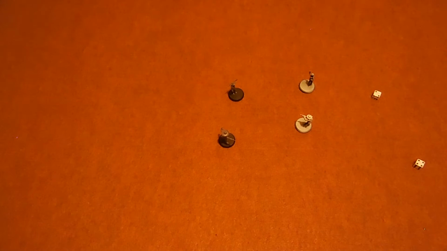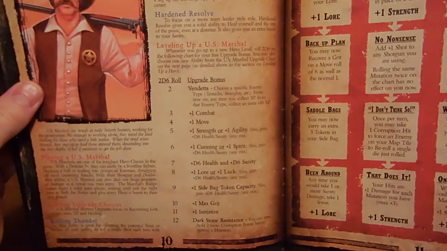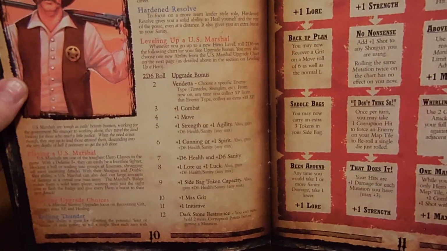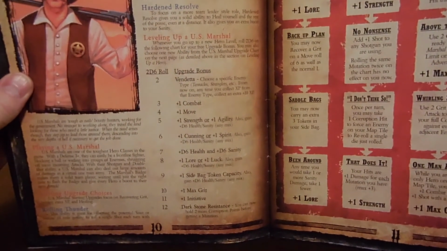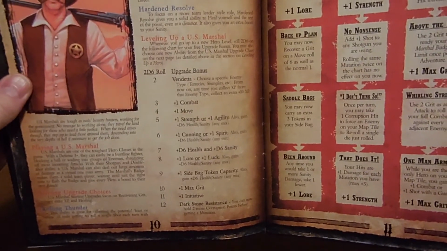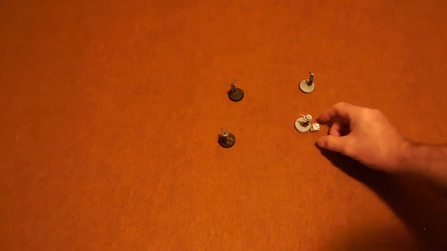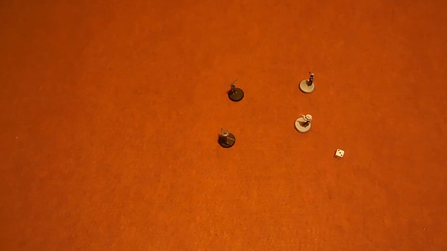Okay, a 6. So we'll go ahead and look on the upgrade bonus chart here, and a 6 says plus 1 cunning or plus 1 spirit. Also gain plus D6 health, sanity, any mix. All right, so let's go ahead and roll a D6, and on an odd, she'll get the cunning. Oh, and she got a 3, so that's odd, so she gets a cunning.